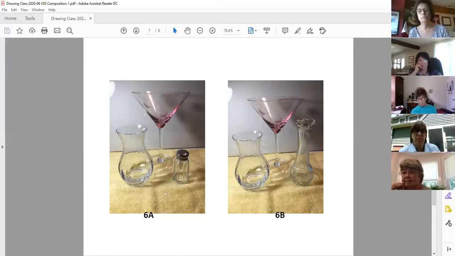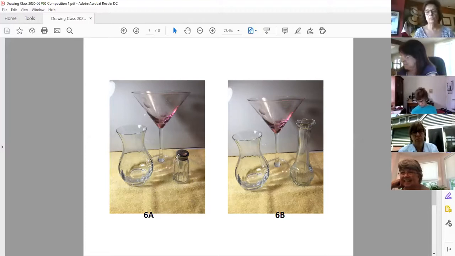All right. So on this one, I think that the opinions vary. I personally prefer 6A. The reason being that we have a round object here, and we have one that has straight lines, which is the tall martini glass, and the salt shaker has straight and round both.